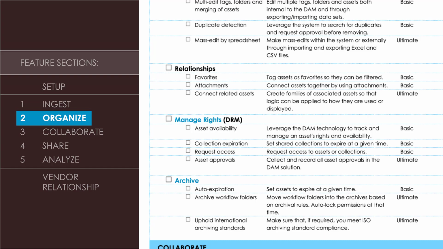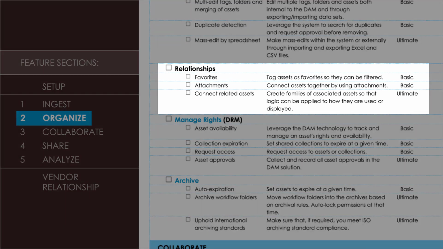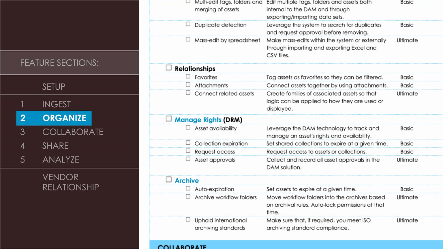And that's really, we've got a quick little feature on relationships, and that really says which things relate to each other. That could be contracts related to these assets. It could also be a product has all these images associated with it. I should be able to just go and get all of those assets related to that. So relationships of assets is a whole other level of digital asset management that really sets the basic DAMs apart from the ultimate DAMs. That's an important part when you get into that, especially if you're a manufacturing company.